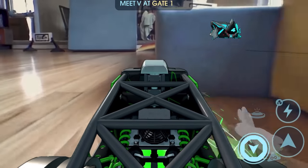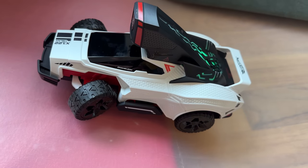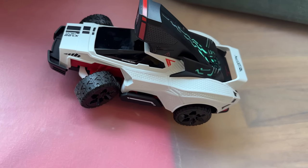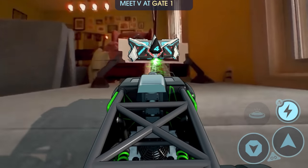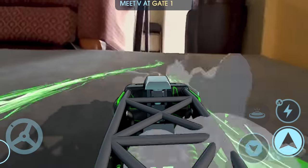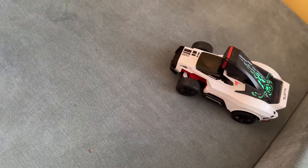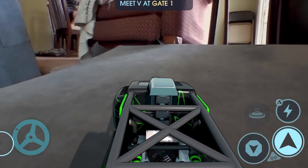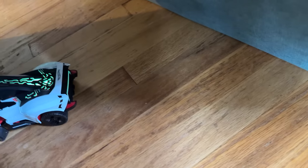Oh, you went over the side. Oh, you went around it. Go. You're like the little engine that could. Go. You're not moving at all. Come on, bro. There you go. Oh, that was good. No, you're gonna fall. There you go. Turn left. Yeah, that's good. Keep going that direction. That's good. Oh, nice.